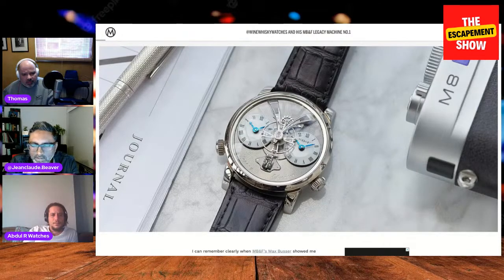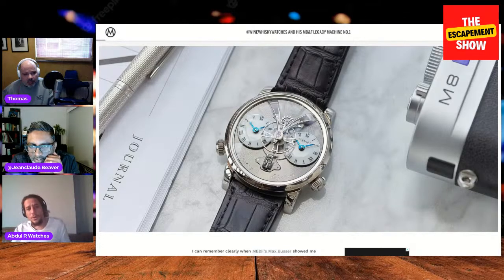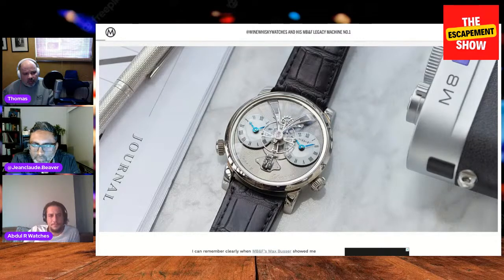One of the things I'm just not sure about is that thing I was saying before about how iconic pieces are still in production, whereas with MB&F, this one here has a limited run. There are only so many of these watches in existence. Exactly. I'm not sure what the production numbers are, but I imagine it's very low. Maybe a couple of hundred were ever made, and it's not in current production, this watch. No, they're making iterations, like the Legacy Machine No. 2 and No. 3, with the same idea. That's right. So that's probably my only reservation about whether it could be icon status.